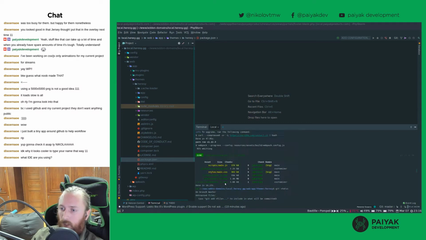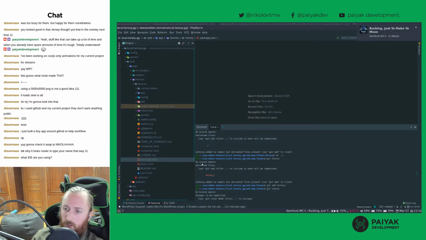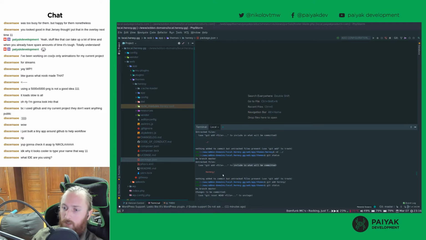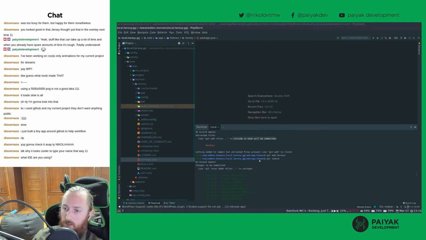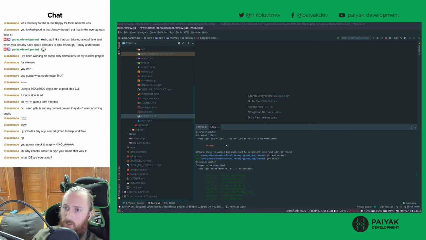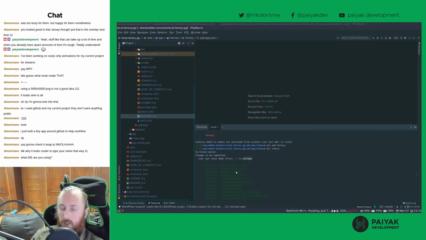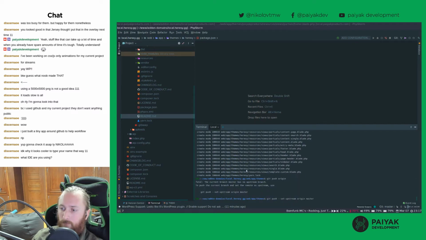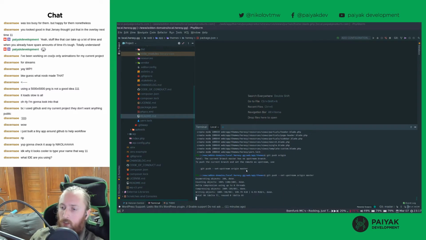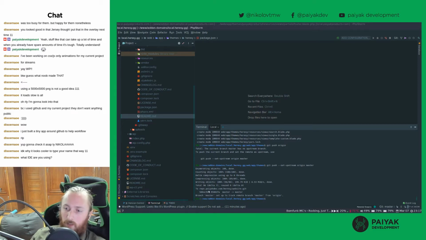Another very useful thing is in git status, again, there's a very helpful message. You can use git add and then the file to include in what will be committed. And then once I did add the Heresy directory, it said that I can do git reset head file to unstage. So if I added a file by accident, I can take it out of the commit so that I don't commit it to the repository. Okay, so I sent my latest changes to the repository, so that's all good.